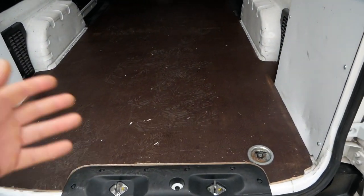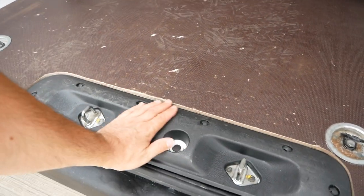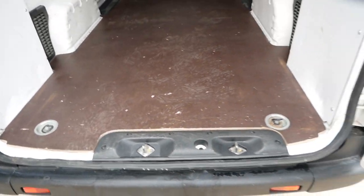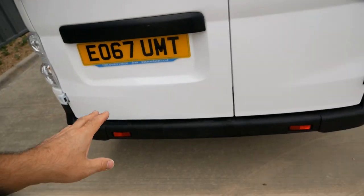But as you can see, it's really tidy. The floor's really clean and tidy, as is this back plastic plate. They usually get scratched up and rusted and water traps in there, but it's all pretty good. Much better than average, to be honest. We've also got a reversing camera here as well.